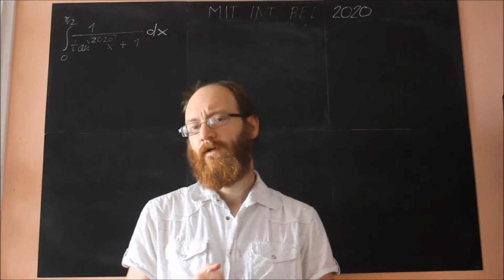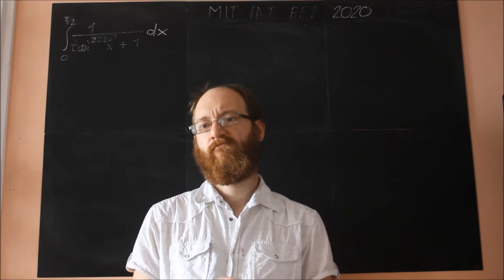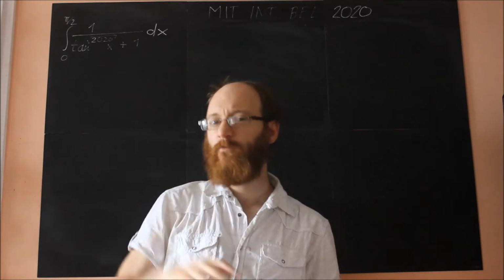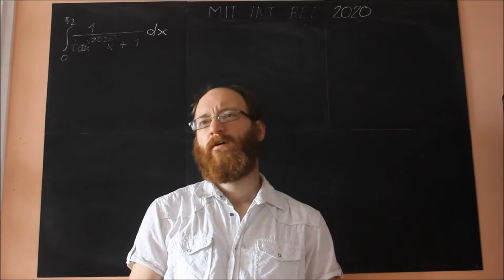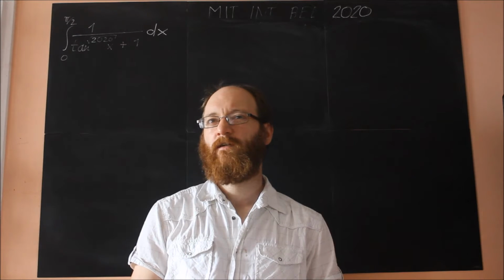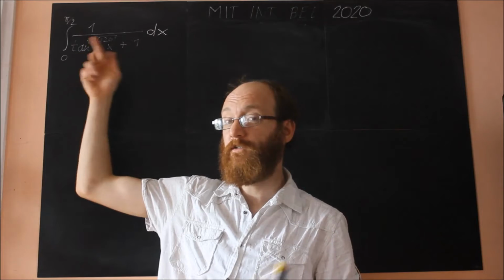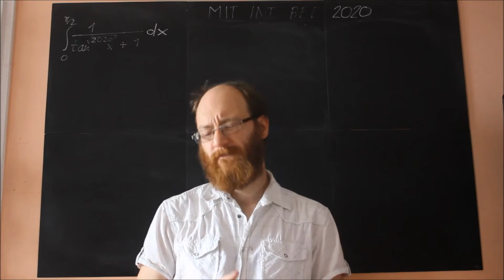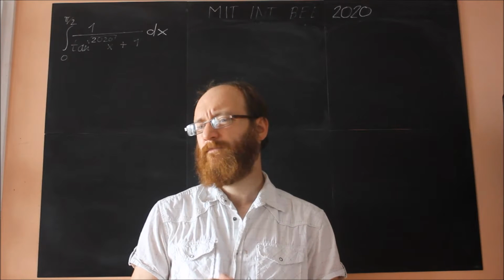And yeah, if you see that, why is this pi over 2 there? Why are the boundaries like that? And also the power root 2020, is there a special reason for that? Of course, this is because of the year, but the exponent is not really important in that case.